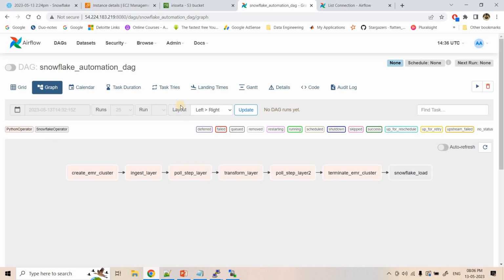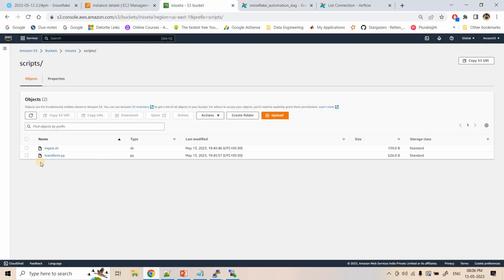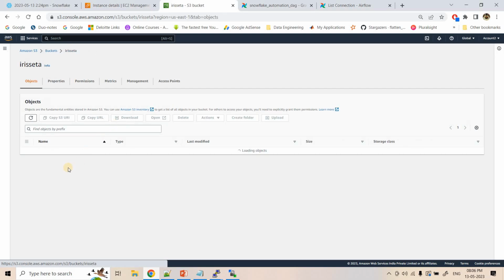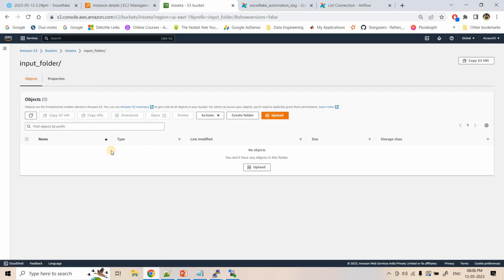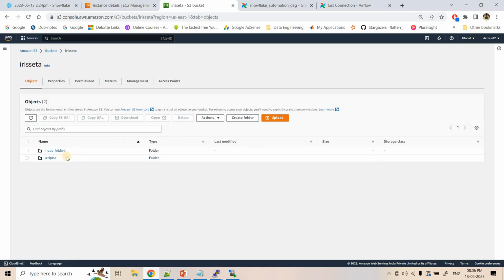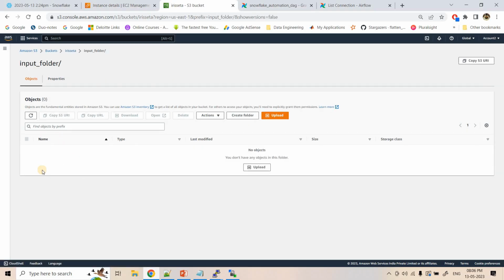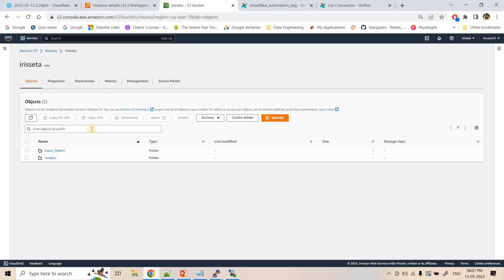Now we are ready to run our DAG, but before running we need to make sure all these scripts are uploaded in the proper location. So here see, in the scripts folder the scripts are already uploaded, and here we have the input folder which is as of now empty, and we do not have any output folder. So once the ingestion layer code is executed, in the input folder we should see that file. It will download the dataset using the wget command, and using AWS S3 cp it will upload it here, and then our transformation layer code will run, which will create an output folder. Okay, right, so that's how it should work.